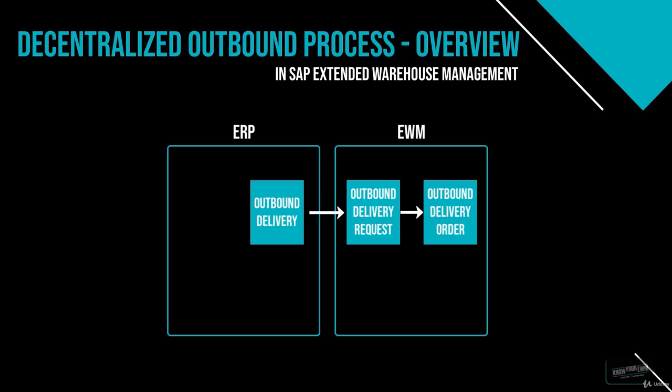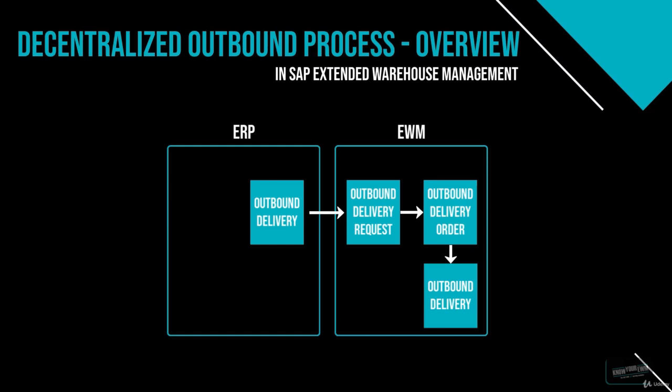This object does not only include the ERP data like before, but also some EWM specific attributes we need in order to perform the whole outbound process with. These attributes are included into the outbound delivery order with the help of service profiles for the outbound document type. And as we already mentioned, the outbound delivery order is the actual object or document, if you will, that will follow us through the whole outbound process in the SAP Extended Warehouse Management.